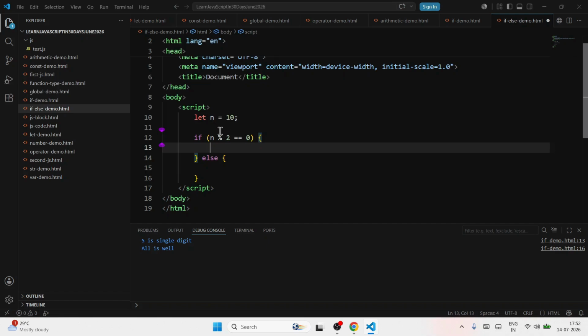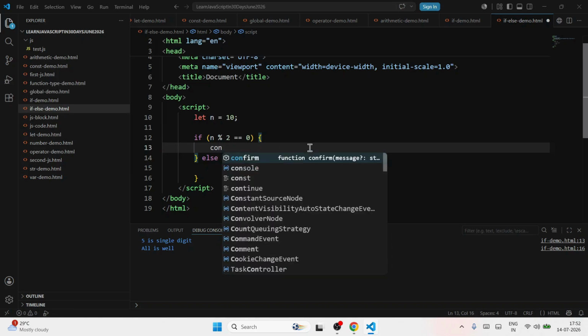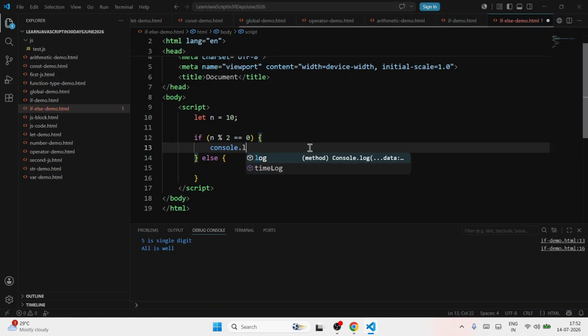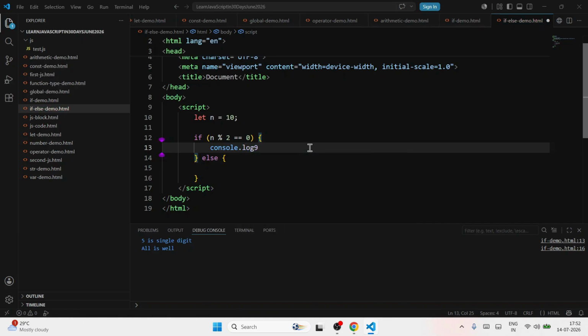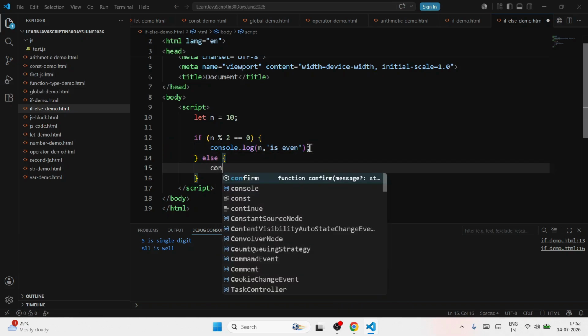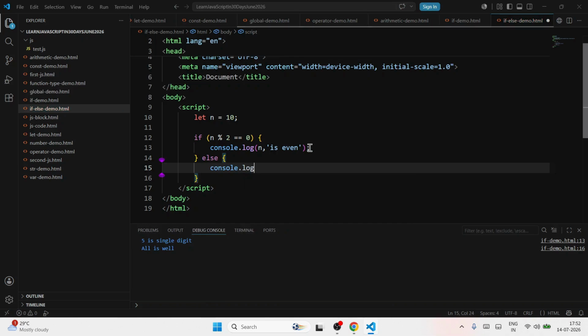So if the remainder is 0, 0 double equal to 0 is true, it will come inside and console.log. Here also I'm printing n is even. And in the else part, I'm writing console.log n is odd.